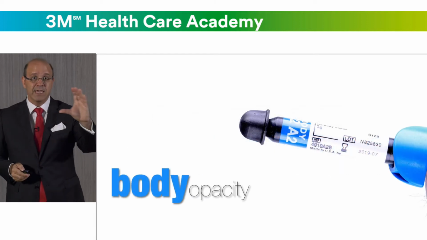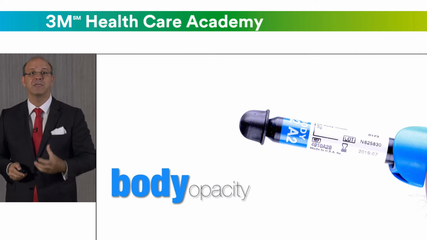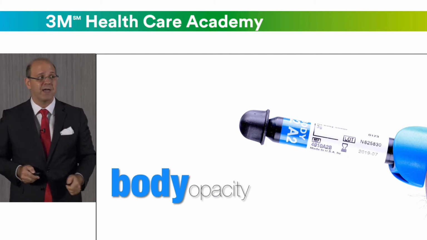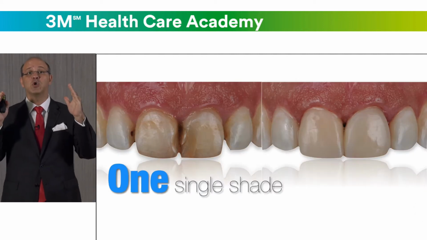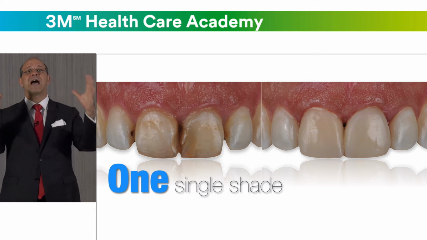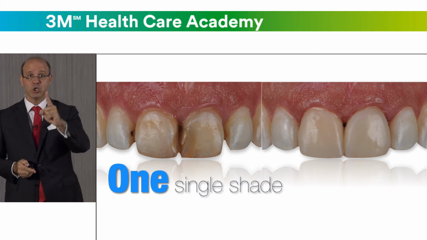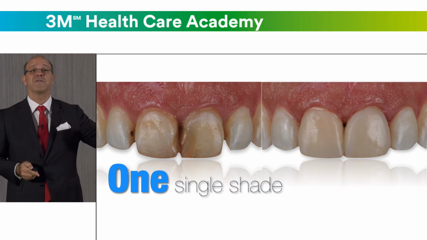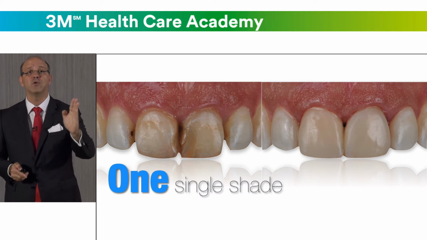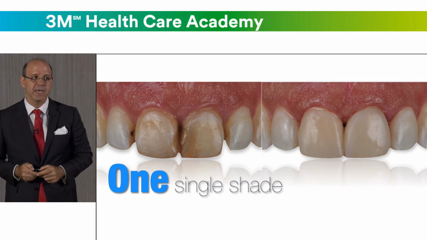So, for example, if you want something simple, we can use one body opacity, like one body syringe. With this body syringe, just choose the shade we want to have in the end, and if you give a good shape to the restoration, your restoration will fit with the adjacent tooth for sure. So when you want to use a body shade, choose the shade you want for the final restoration. If you want A1, use body A1. If you want A3, use body A3, and so on.